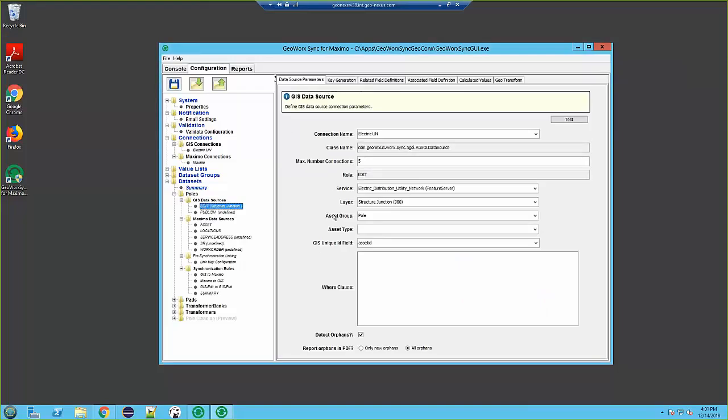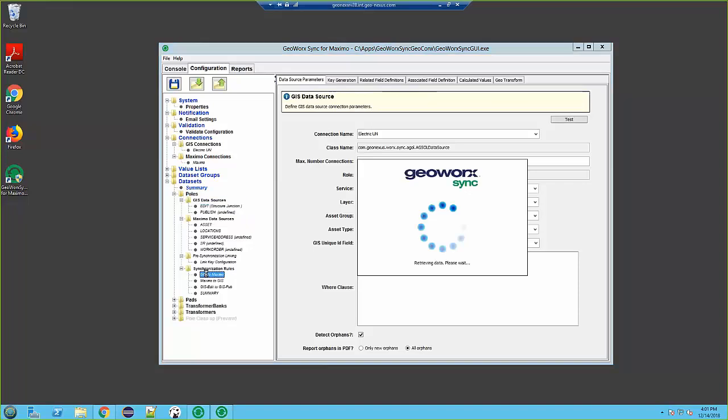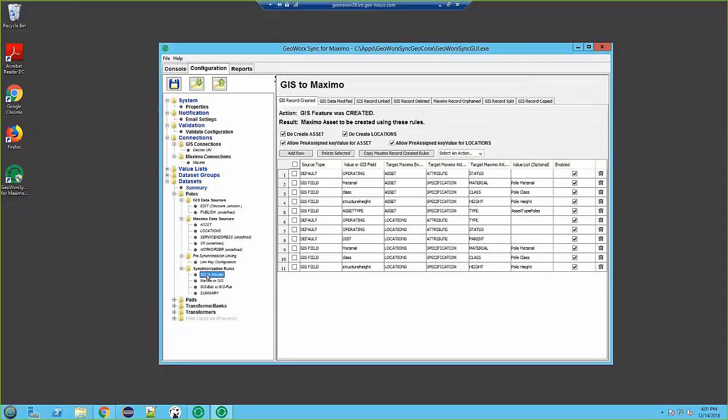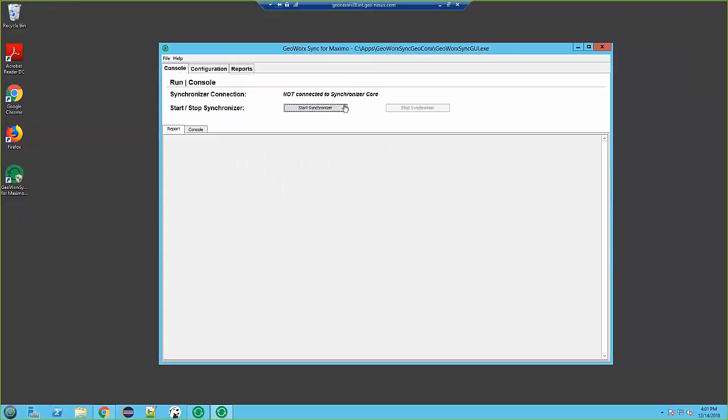If we look at the different synchronization rules, we can see how we can map the different fields from GIS to your work and asset management system. You could always have default values going in to your work and asset management system or any of the GIS fields. So now let's go ahead and run the GeoWorx Sync.